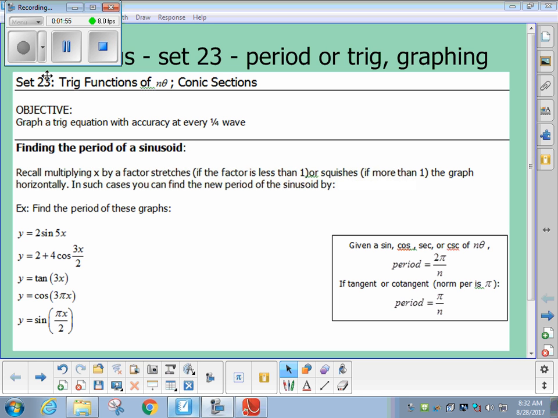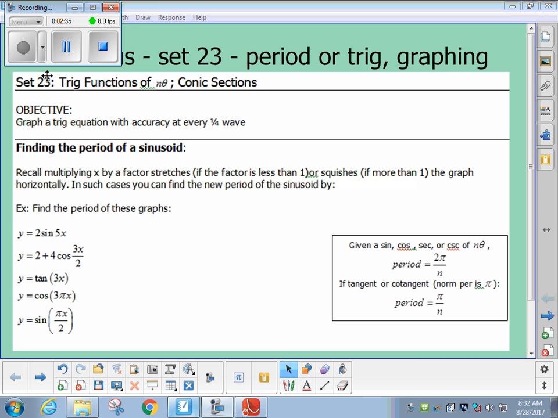First, I expect you to be able to work with trig, either graphs or equations, where there is an argument or a stretch, like sine of 2 theta or cosine of 3 theta. All right? First, let's review how that affects the period. I think we covered on Friday how if you multiply x by a factor, it causes a horizontal stretch or squish. Now, that would then affect the graph, if you're looking graphically, or how many solutions you can get if you're solving an equation.